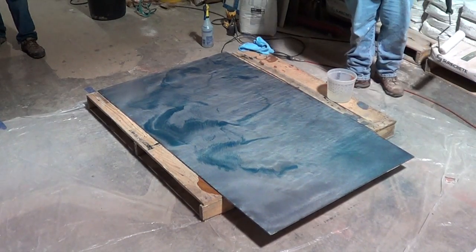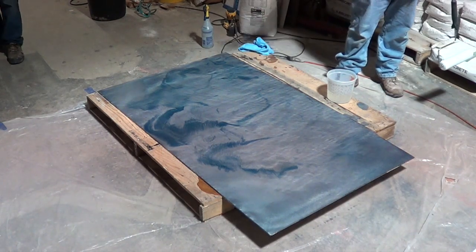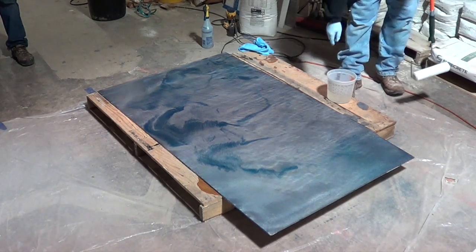This is one you don't want to spend a lot of time on. Just roll it out and go. I always look at it backwards to make sure that I got it covered, but pretty much just roll it and go.